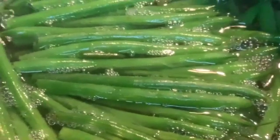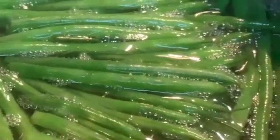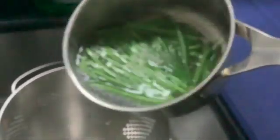My green bean casserole. I'm just parboiling my green beans for a couple of minutes, that's it. I'm going to drain and cool down my green beans because I don't want them to overcook. In a casserole, they're going to go into the oven. So drained, cold water.